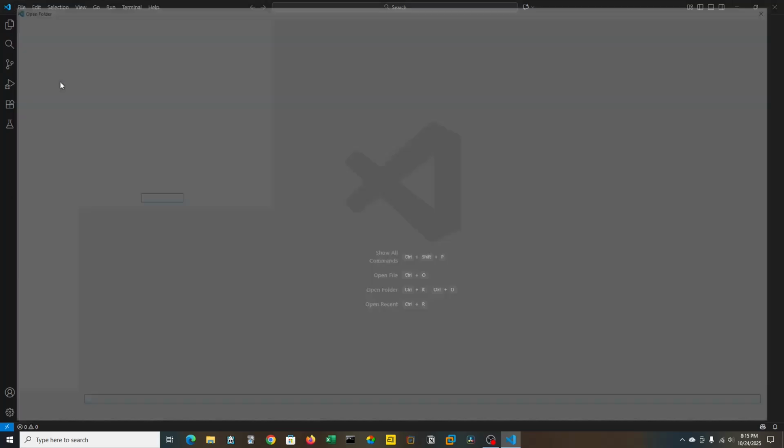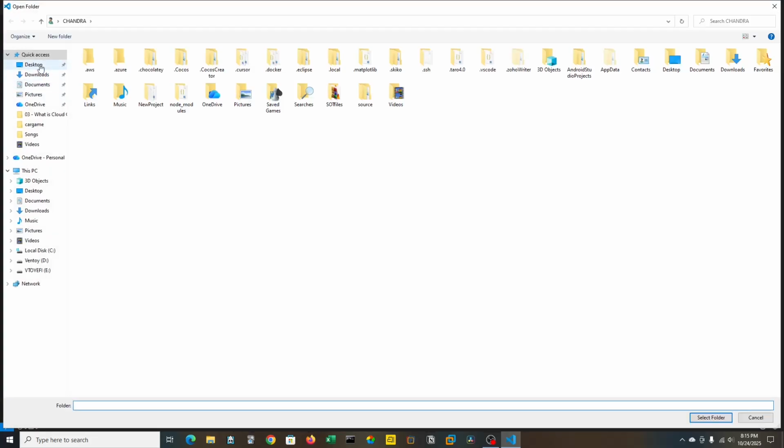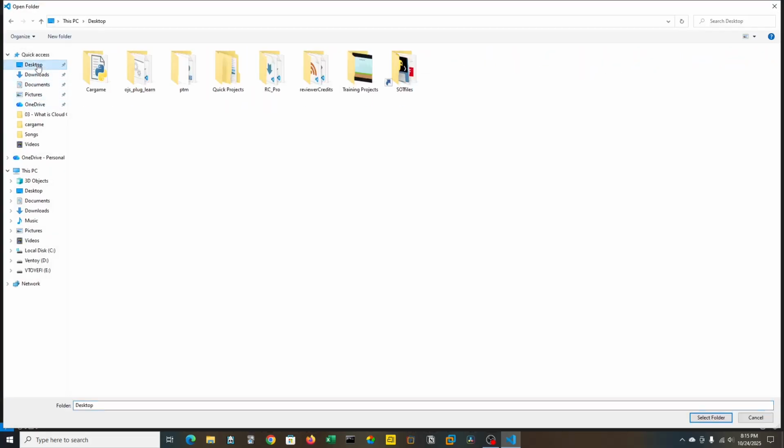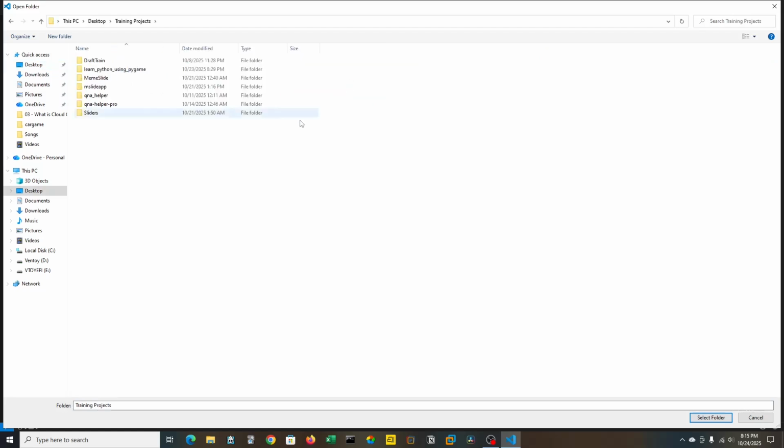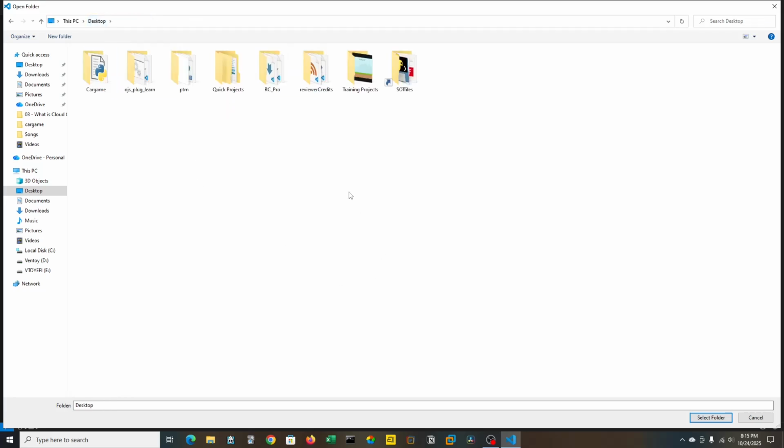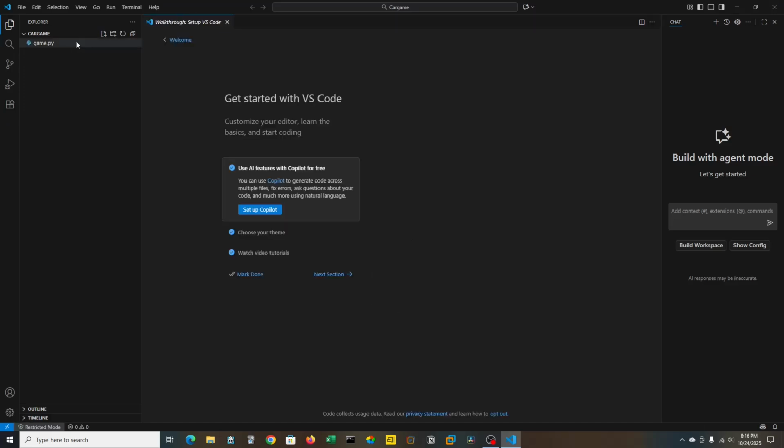And now you can open folder. Let's just open one folder that I have created here. Okay, let's just create a folder inside our desktop folder. Anyway, we got the folder. Let's open this folder.